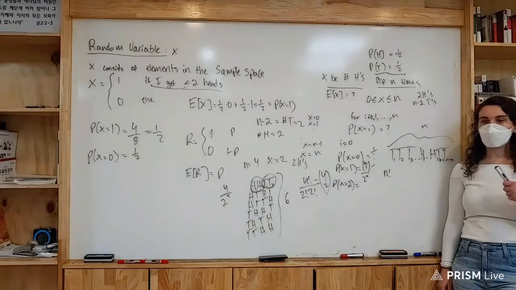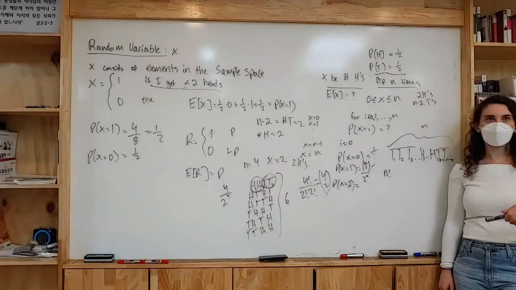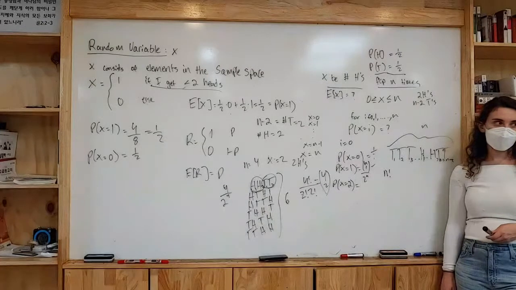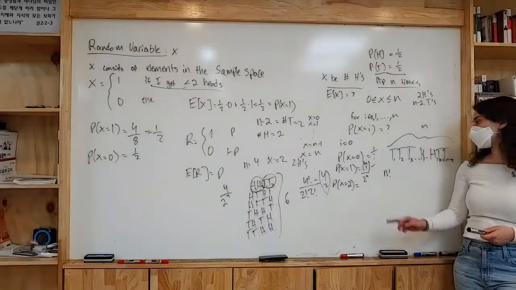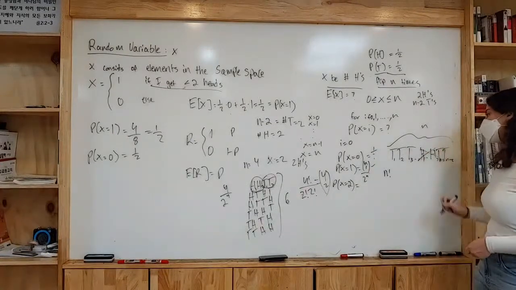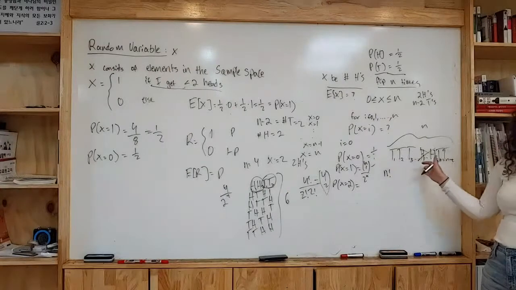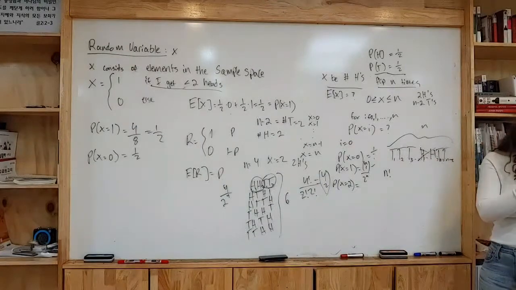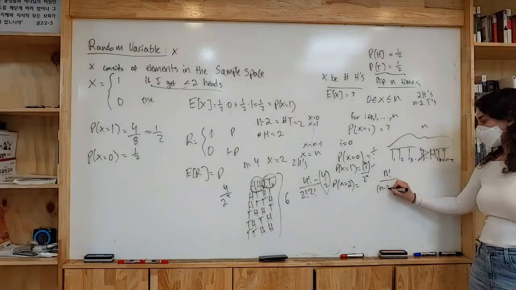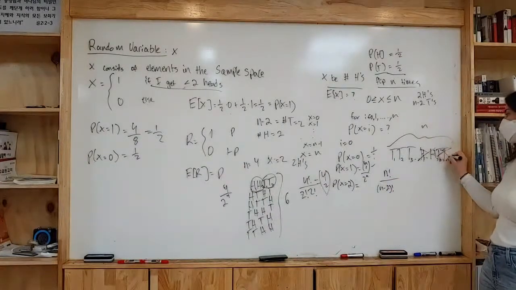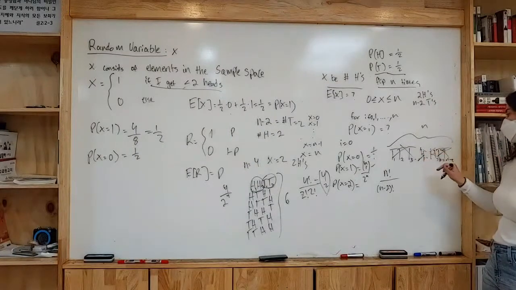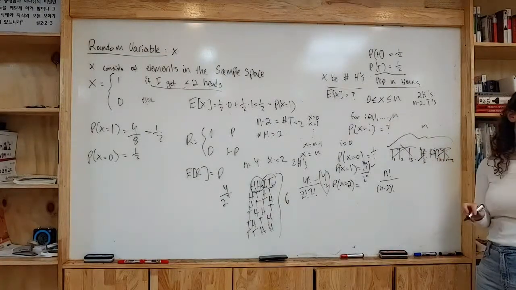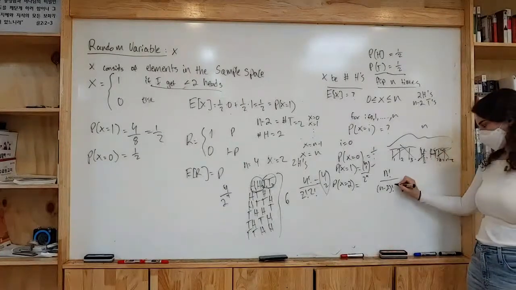How many too many did we count? How much did we overcount? n minus 2 factorial. Yes. Why? Because that's the number of ways. Ignore the h's, pretend the h's don't exist. Then all these t's are the same. So we overcounted by the number of ways to arrange all the t's among each other, which is n minus 2 factorial. Alright. Now pretend the t's don't exist, and let's go back to the h's. How many ways can we arrange the h's? 2 factorial. Yes. Because with just 2, you just swap them. 2 factorial equals 2.